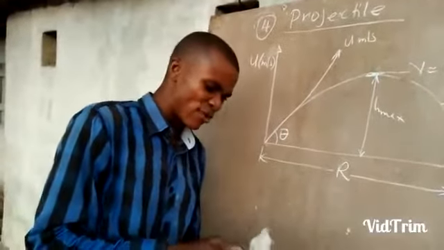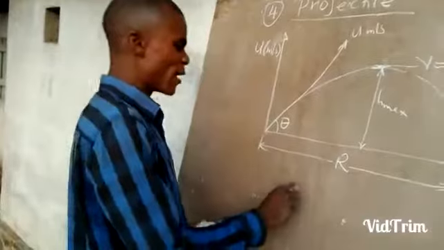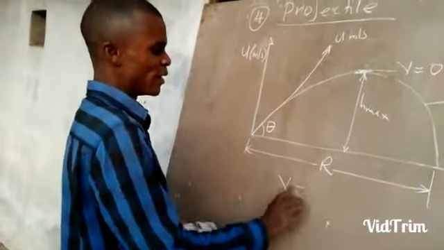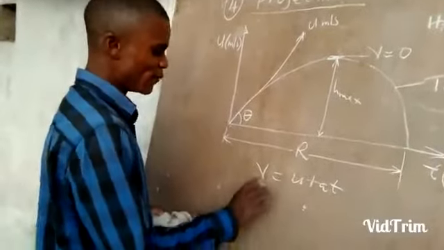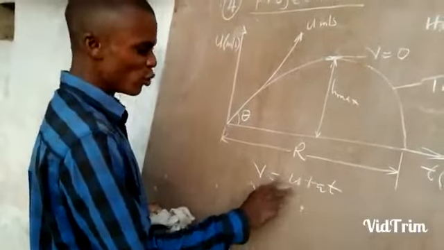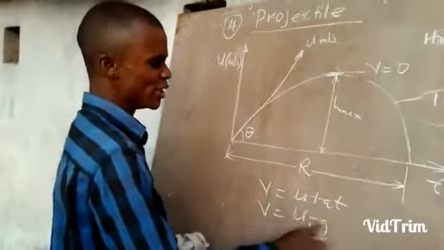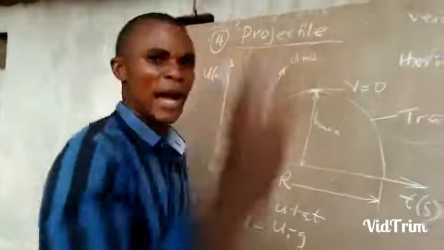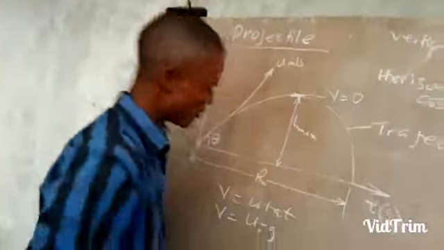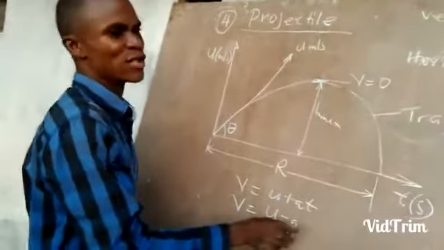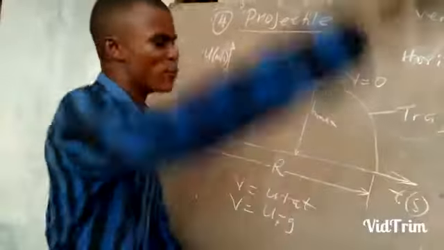What are the basic equations we want to write now? We know very well that there is one that says v equals u plus at. Now let us change the parameters here. v is becoming u, a is minus g. Why? Because the object is going upwards. Have in mind, even when you are sending the object this way, it is going upwards. So if that is the case, a becomes minus g anytime the object is moving away from the ground.